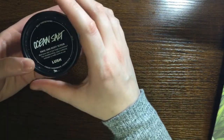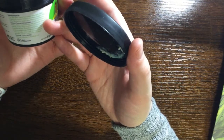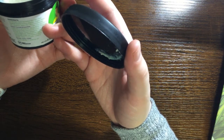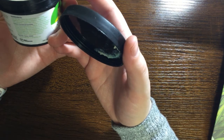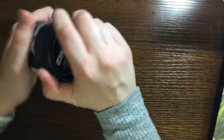This one is Ocean Salt face and body scrub. I recently tried a sample of this. It has a little hint of citrus — essentially sea salt with lime oil. The ingredients include sea salt, grapefruit, fresh lime extract, mango butter, coconut oil, avocado butter, lime oil, and seaweed. It's another exfoliating one, so I'm excited to have that.